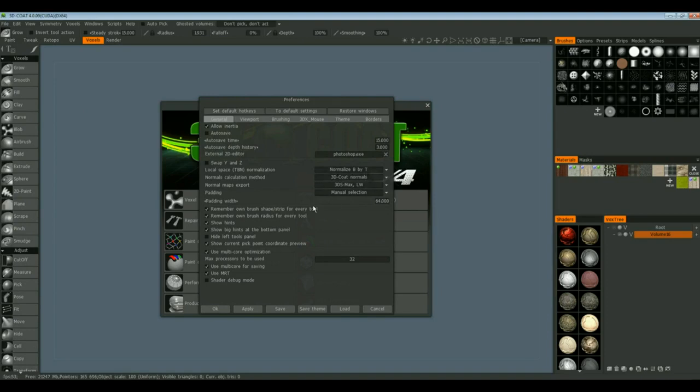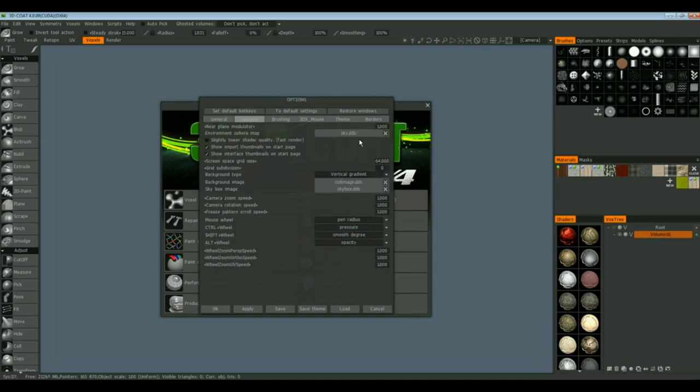I'm going through all those right now. And then you can also have it remember certain settings and go into certain debug modes if you were trying to debug your shaders, maximum processors to be used, which I can't imagine most people using more than 32 unless they're using a render farm or work for an organization that has a lot of computers like that. And then when you're ready, hit Apply or OK. If you hit Apply, it won't close the menu. If you hit OK, it will apply it and close the menu.